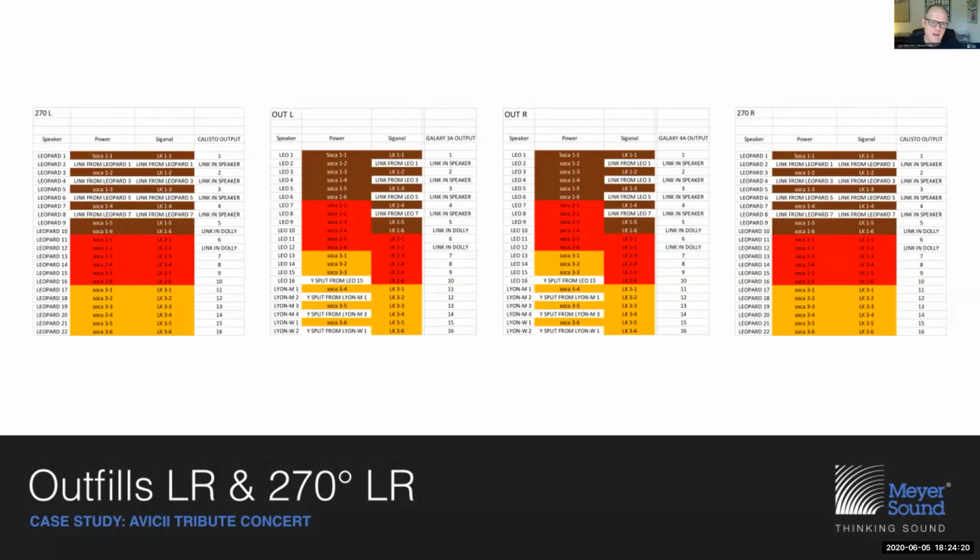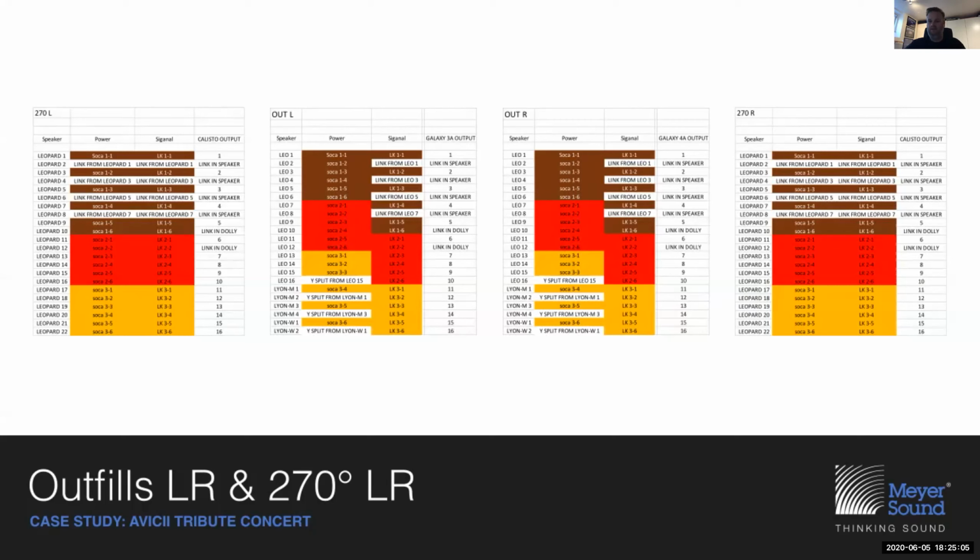Now, as I'm looking at these Excel sheets, I notice that sometimes you use a Y split. I take it that you use a Y split in the distros, and sometimes I see that you just use a link cable and daisy chain from loudspeaker to loudspeaker. Do I see that correctly? Yeah, sometimes it's easier to just split it at the speaker because we had three cables going up, but we needed more. We had more boxes than outputs in the air. So instead of drawing an extra cable all the way, let's say 75 meters up, we just link some of them right at the speakers.